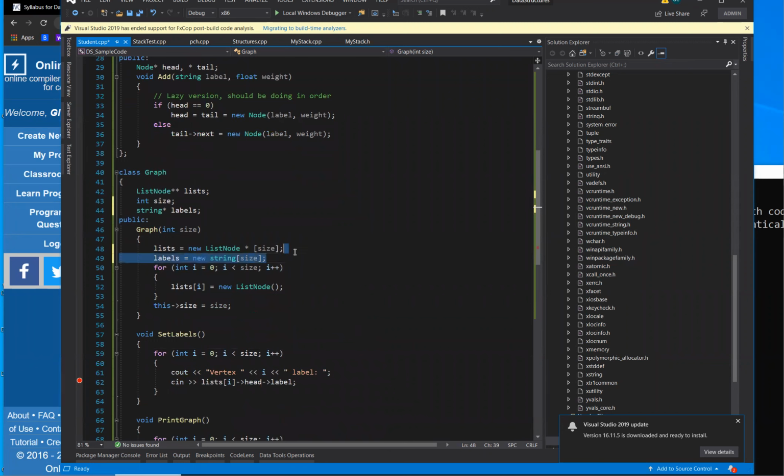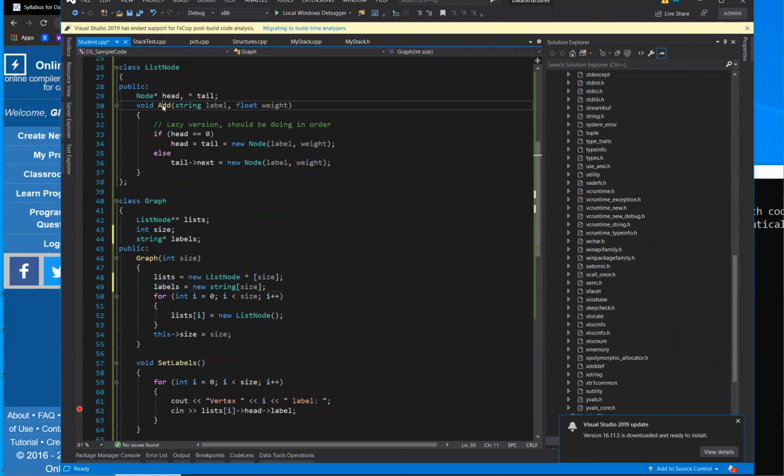All right, so there are two ways we could build a list. I just call add and have the head and tail become the label for the node, which just sets some sort of -1 value for the weight because there's no weight yet, because there's no connectivity.